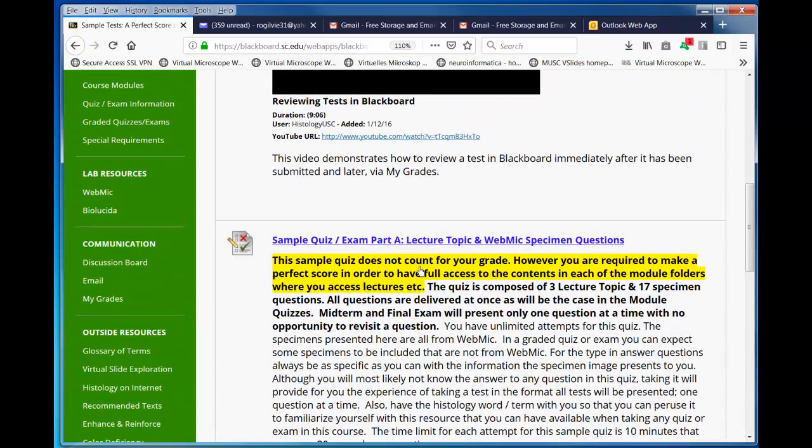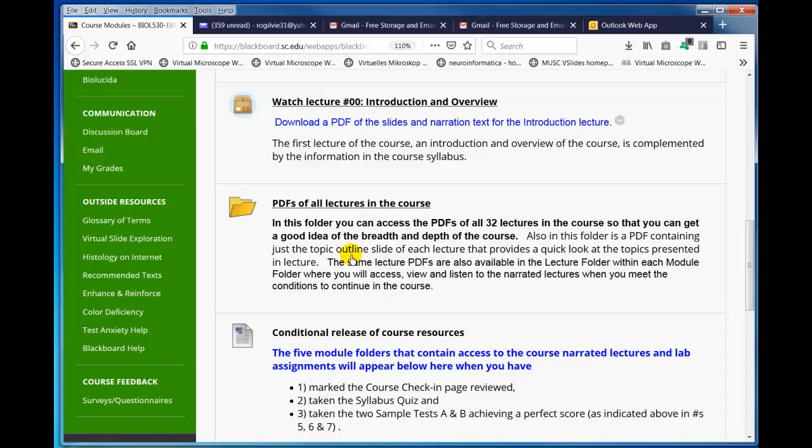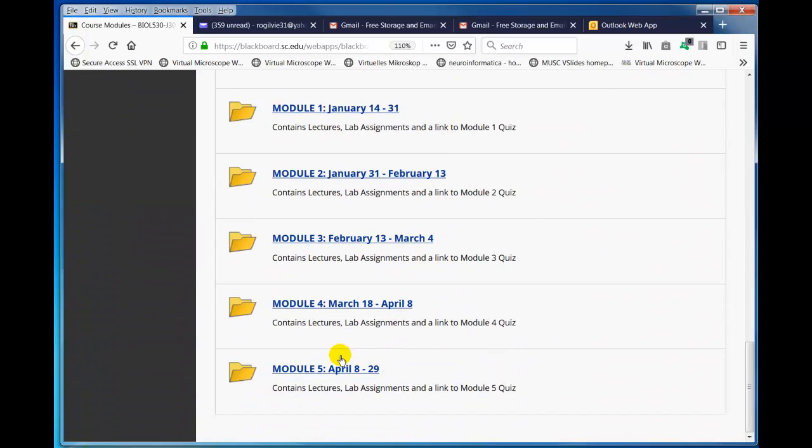If you have checked the course check-in page, taken the syllabus quiz (almost everybody has now), and meet those requirements, then you'll be able to see, as I go to the course module folders now, all these folders that contain the content, the lectures, guides, etc., for proceeding in the course.